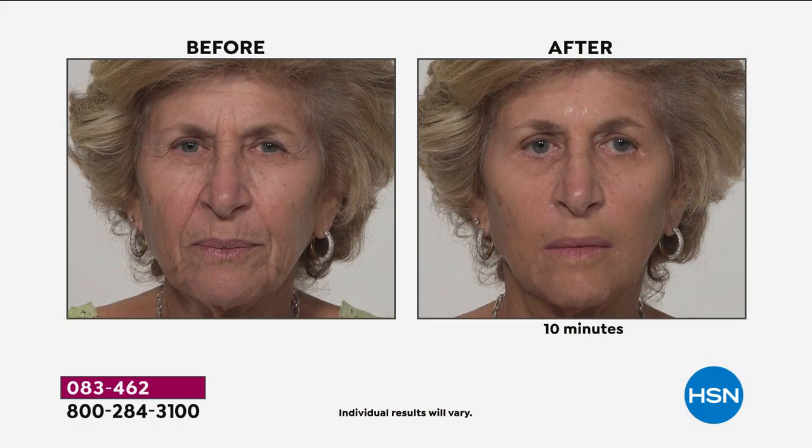This is a beauty solution you can use in the safety of your own home. Apply small amounts to problem areas — even very deep forehead lines, the number 11 stubborn lines, crow's feet like Mary Kay's, or under-eye bags. This picture shows all of the areas where Plexiderm is great, and the nose-to-mouth lines in this before and after are stunning. The after photo is not after vacation or a full day at the spa — it's just 10 minutes.